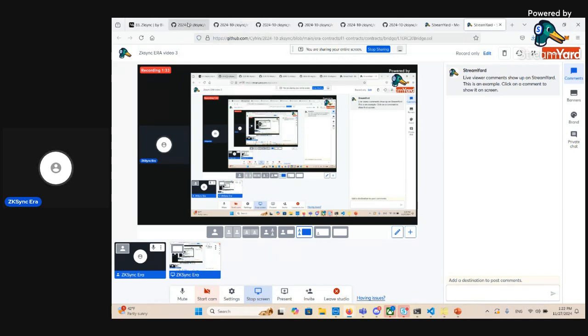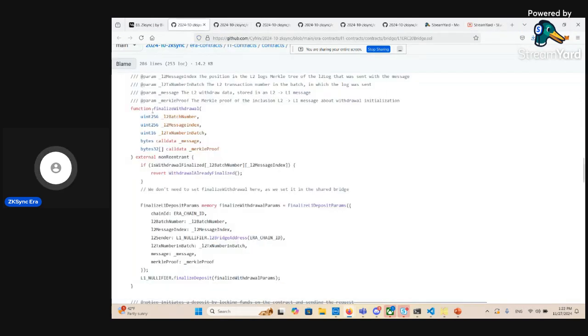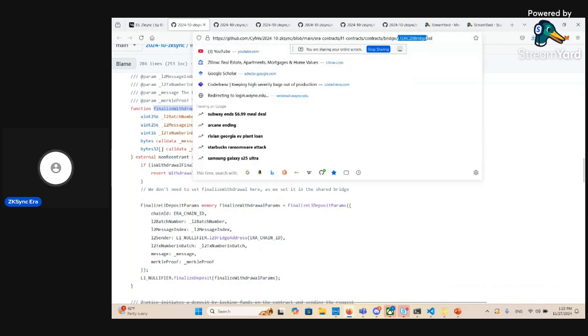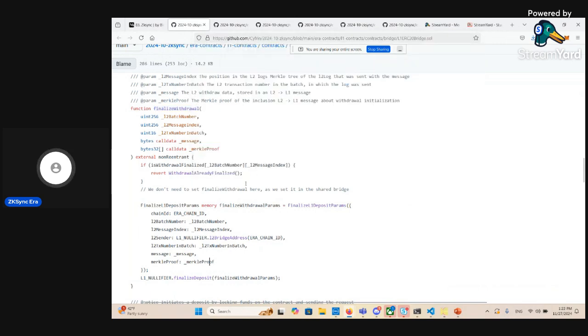First of all, we are going to call the finalized withdrawal of the L1 ERC20 bridge. And you can consider it's going to check the traditional way to see if this flag is true or not.